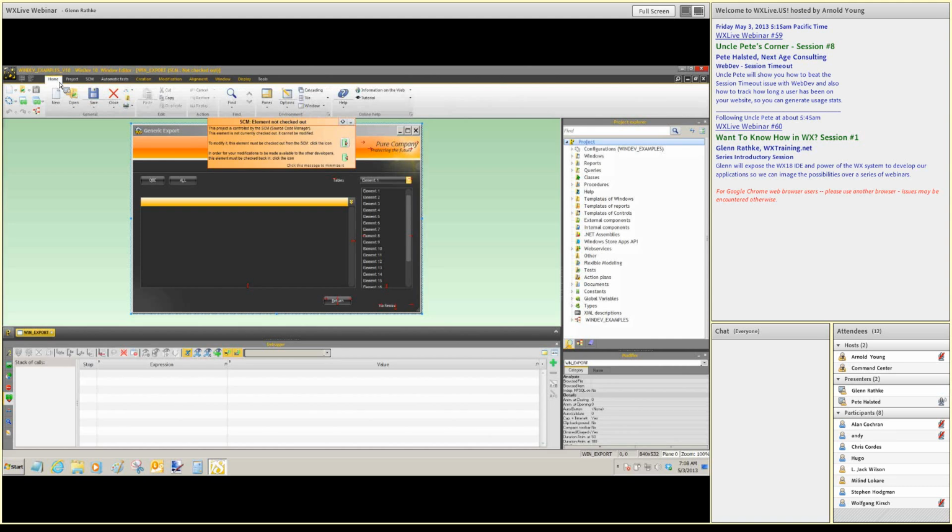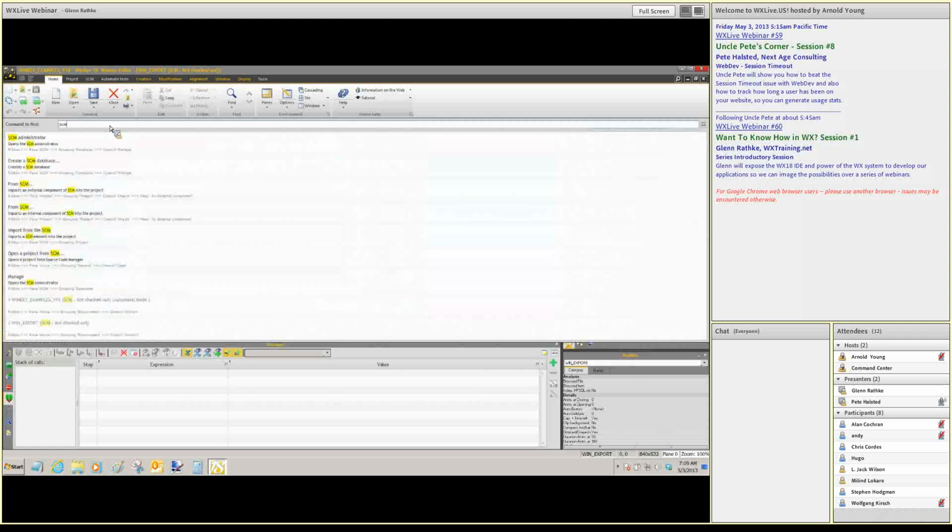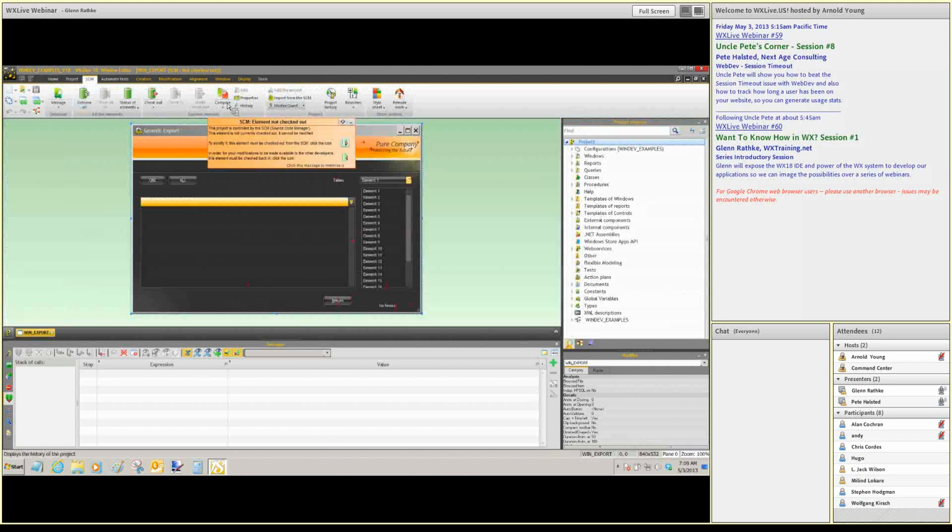If I'm trying to find a particular function on this RibbonBar and I really can't find it, on the right-hand side there's a magnifying lens, and we can type in what we want. Say I wanted to find out where SCM was. I just type SCM, and you can see on the screen it says SCM Administrator, which opens the SCM Administrator, Ribbon Pane, SCM, Grouping, Database, and Control Manage. So now I could just go to SCM. Let me close this here. We'll go to SCM, and here's all our tools for managing our SCM.